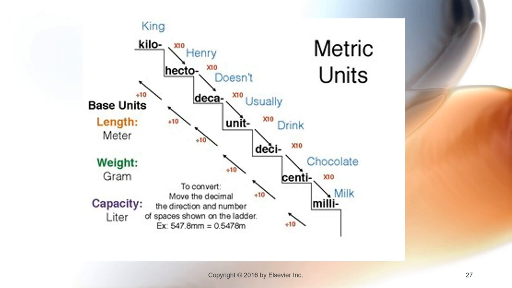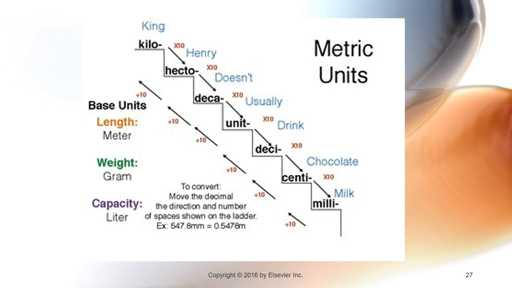Well, you can have a decagram, a hectogram, or a kilogram, and each one of these is a step of 10. So this would be 10 times, 100 times, and 1,000 times. Now if you go below it, that has a little th on the end of it. So this is a tenth, a hundredth, and a thousandth. So same thing with the liter.